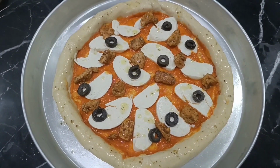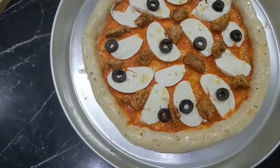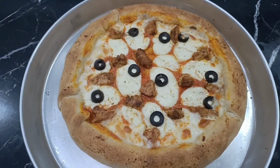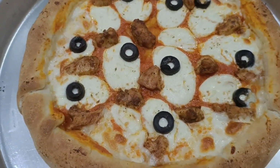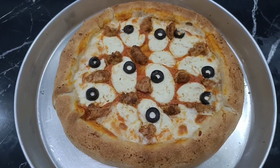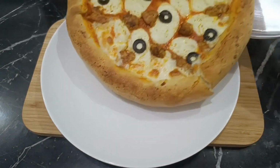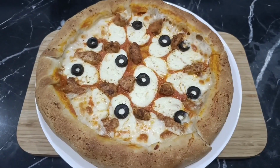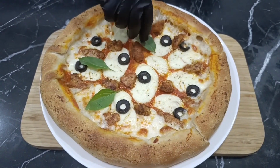Remember to preheat your oven for at least 20 minutes at a high temperature, one of the secrets to successful home pizza baking. Bake the pizza on the bottom rack of the oven. It only needs about 10 minutes. The longer it stays in the oven, the drier it becomes, so make sure not to overbake it. Once ready, garnish with basil leaves and serve.